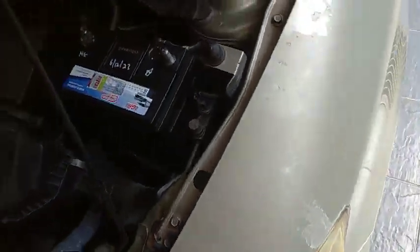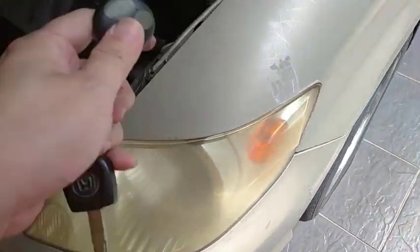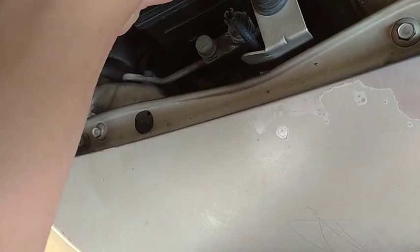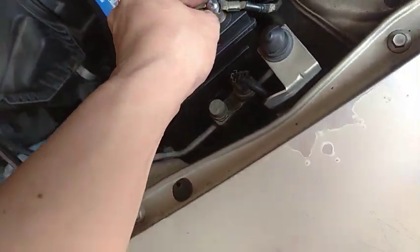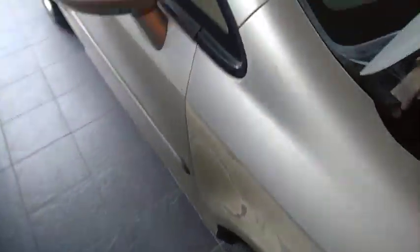Okay, so let's see. Hopefully everything okay. Lights are blinking. Okay, should we go first? Okay. Well, that made some noise. A lot of noise. But this one is not tight. So, let's tighten this one first. Make sure everything is okay, except for this cover that I haven't put in. The rest all checked already, and this coolant is also a bit low on the reserve tank, so battery is good. And so now let's try to start it up.